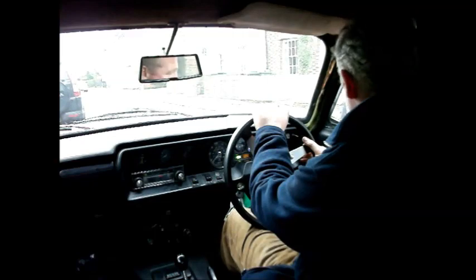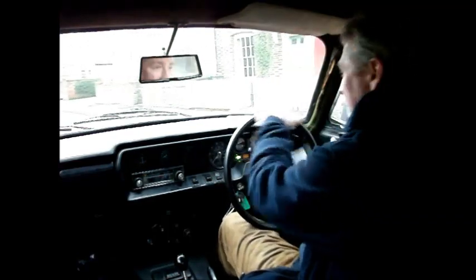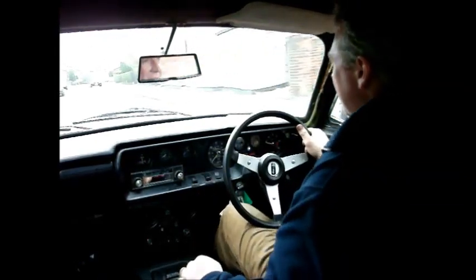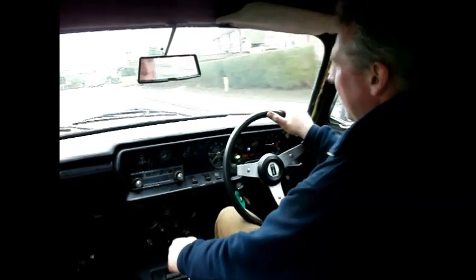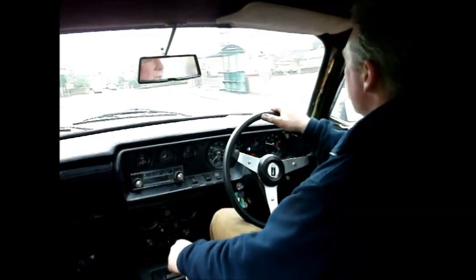It really is feeling better than it ever has done, because the brakes are basically okay. There is still a bit of a problem. They seem to be binding on momentarily. They're not coming off straight away, so I'm not quite sure what that is, whether that is another hose that we're replacing or some other issue.